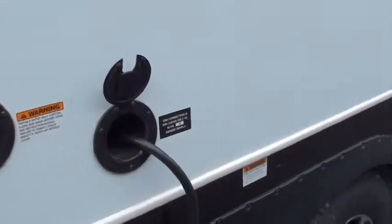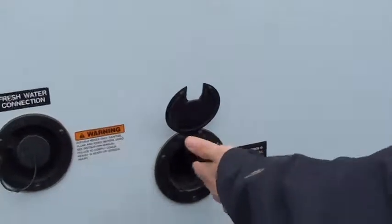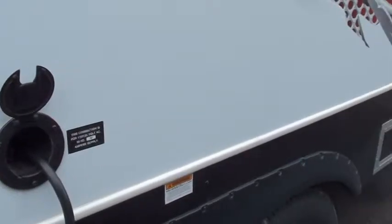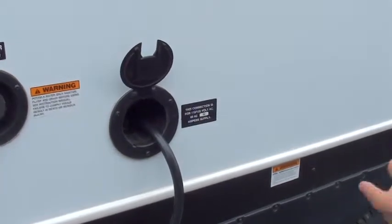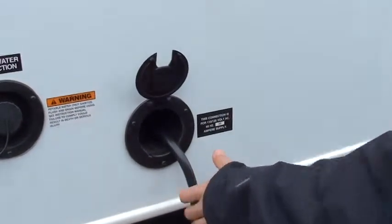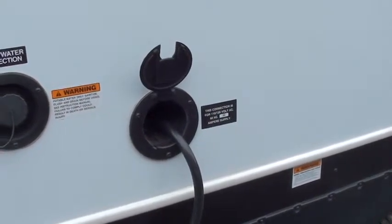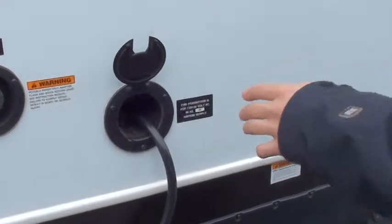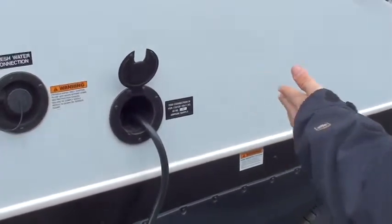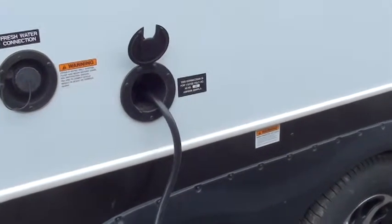You have your 30 amp port here connected into power. It pushes in and pulls out very easily and stores inside your unit, which is really nice. In your kit inside you will get a 30 to 15 amp adapter so you can take your 30 amp cord and plug it into your home. That way, right before you head out, you can get the kitchen and fridge cold before you put meat in it. One thing to make sure: when you're plugged into your home 15 amp service, you cannot run your air conditioner — you will pop a fuse or a breaker.